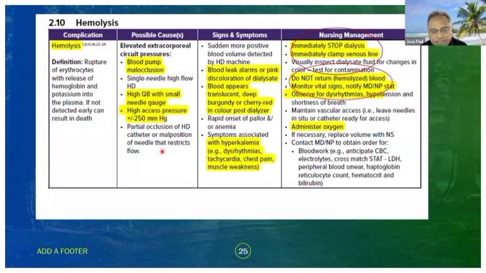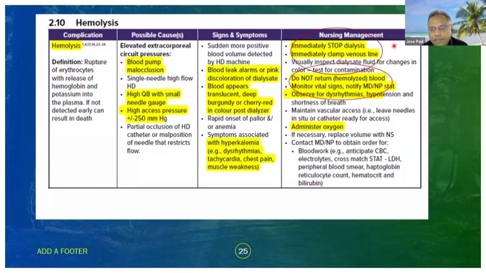When there is a problem with the temperature sensitivity of the dialysate, leading to a very high dialysate temperature, or when there is a problem with the conductance monitor leading to an altered conductivity, it can lead to lysis of the RBC. So the signs and symptoms are the blood leak alarms or the pink discoloration of the dialysate, and the blood in the dialysate will appear really pink in color. And because of the hyperkalemia, there can be dysarrhythmia, tachycardia, and chest pain.